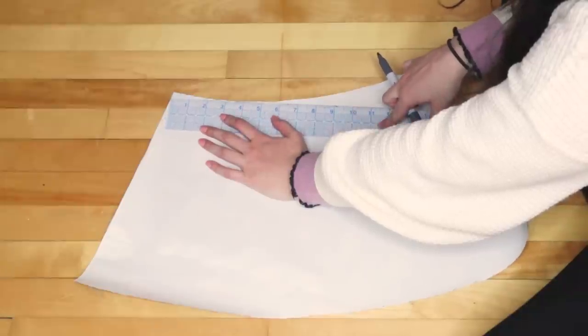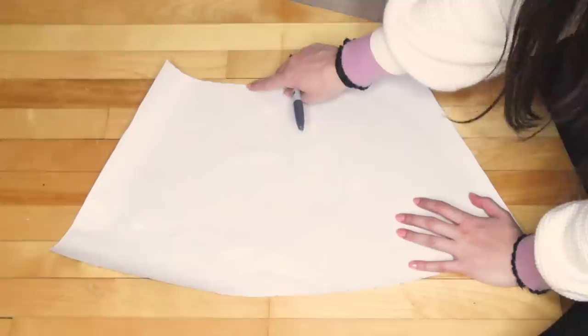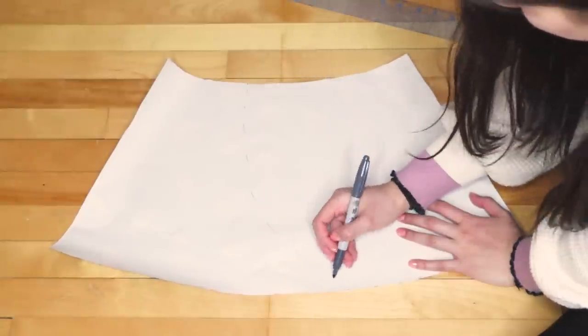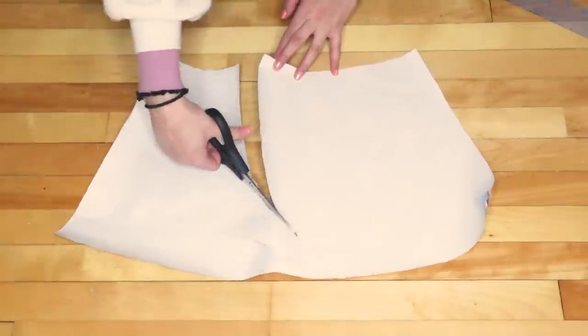To make the front pattern, mark at 5 inches from the corner and draw a curved line that connects to the bottom. Cut it out and the pattern pieces are complete.